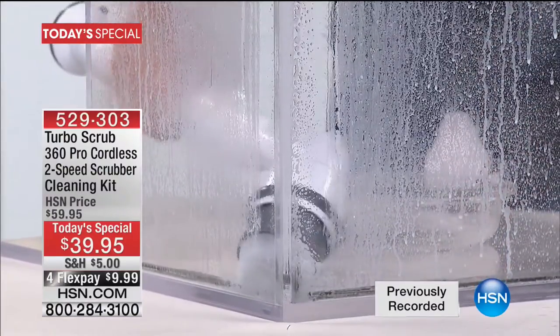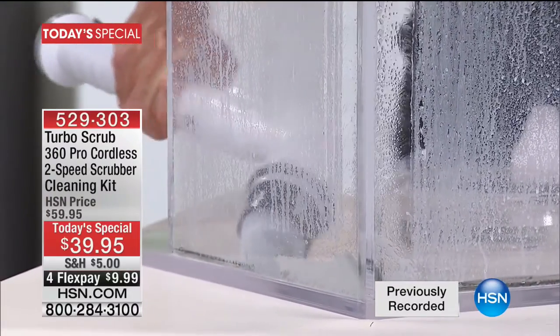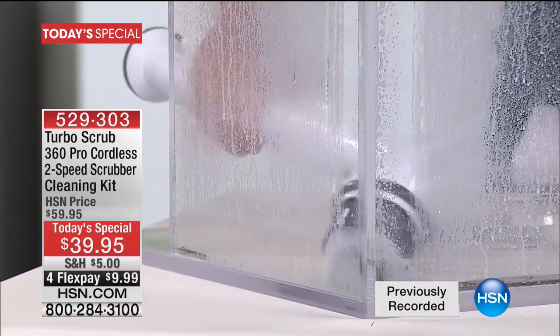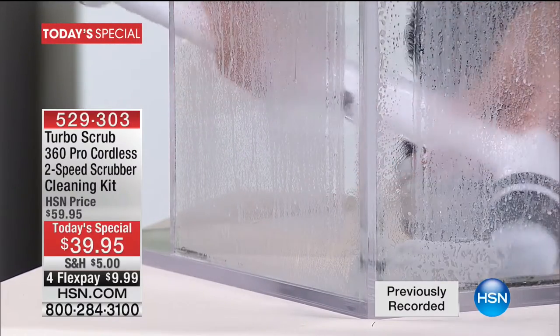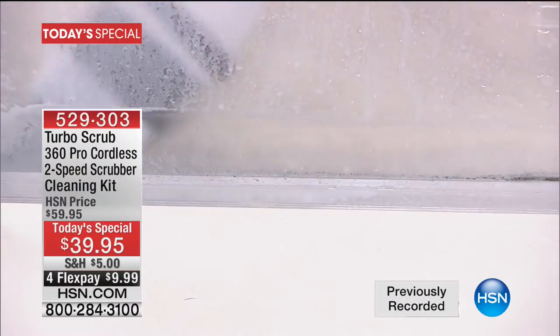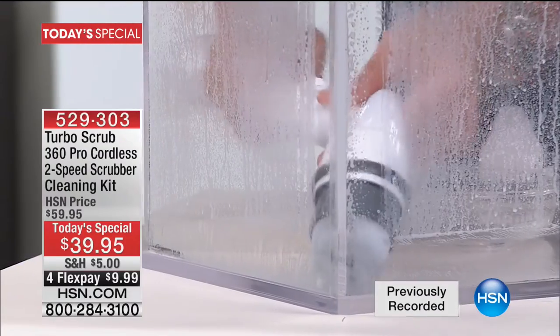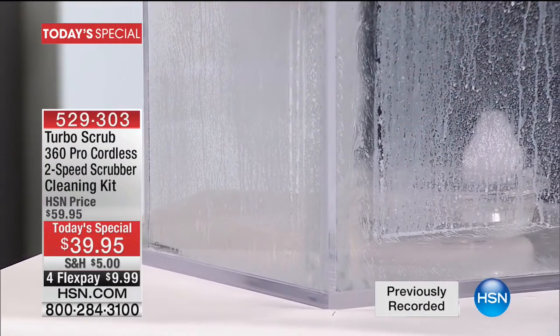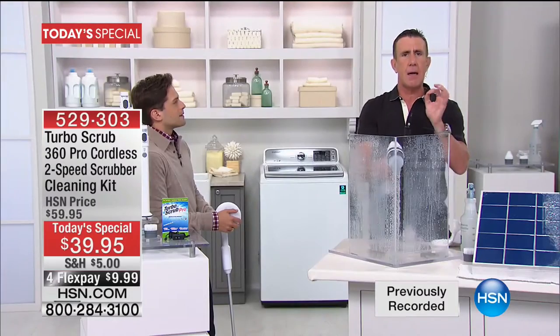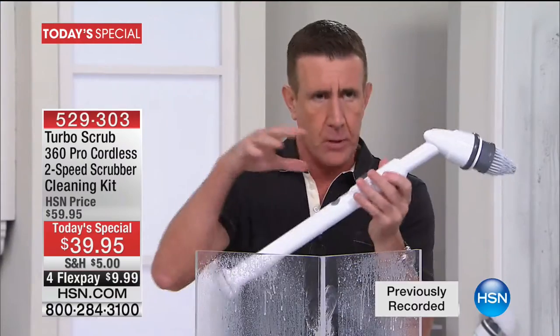You see me standing here waving this like a wand with the corner brush that works like a tornado — a tornadic action that gets into the corners of your shower, your kitchen, those places where you hate cleaning. With the two-foot extension handle you can clean into corners up high and down low without having to bend over. It's practically impossible to stop. You've got two speeds: the first gives you about 360 RPM, the second gives you a whopping 480 RPM.